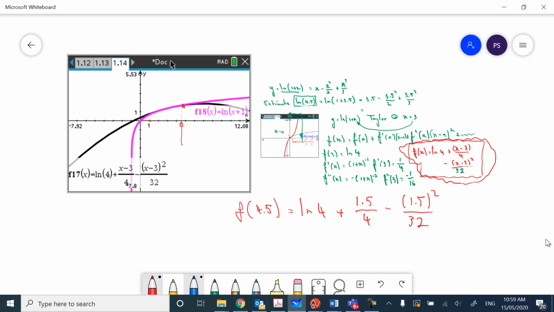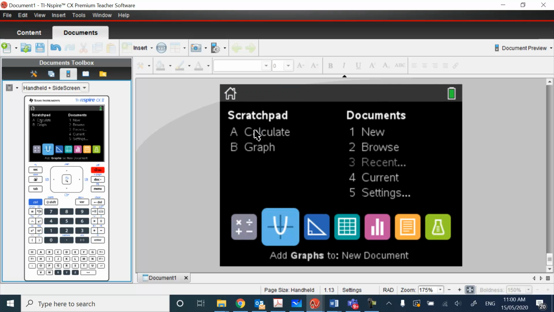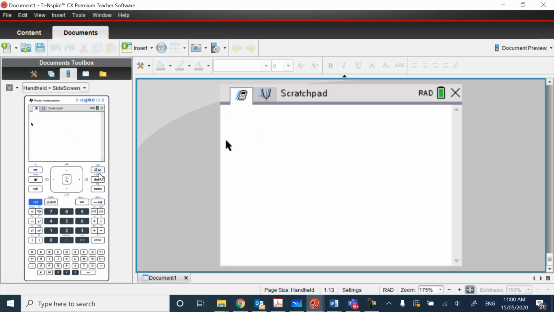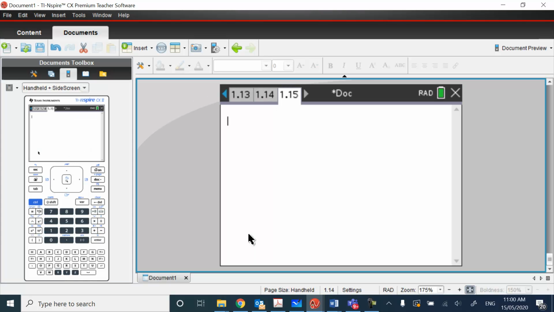So if I do that on my calculator, do I have that calculation there? No. I'll go back here and see whether that's got it up. It hasn't. So my last value was a mile away. Let's type in what ln 4.5 is.